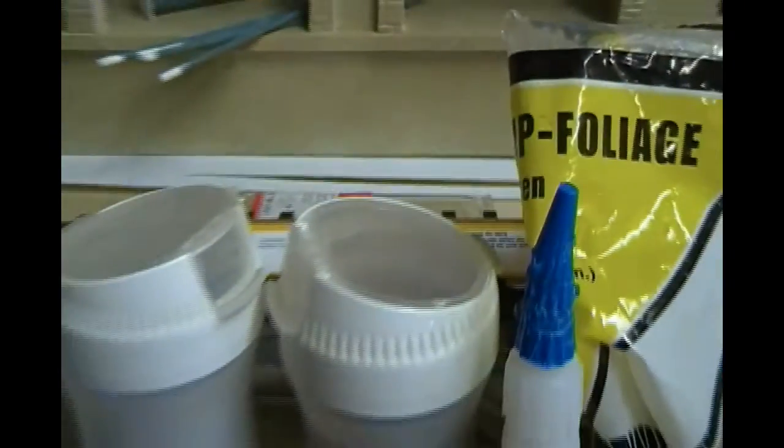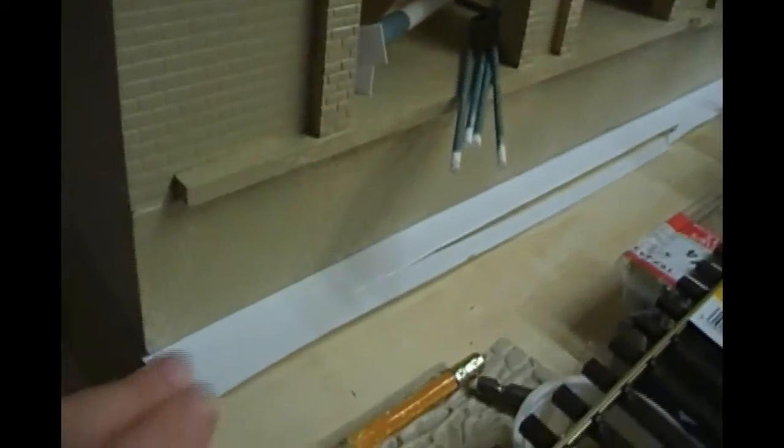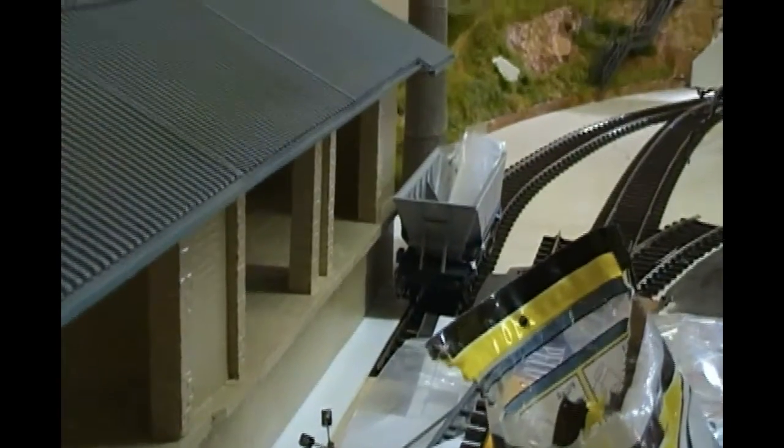I did actually put the clay dries onto a base here, and as you can see, that will form the basis of the paving, the concrete slab to which the tracks are set into. Just making sure I've got enough clearance here to bring the wagons in alongside, because in the real thing they're loaded by a large bulldozer. So yeah, definitely coming on. I do like doing the scenery work, as you all know, so really enjoyed doing that, but plenty still to do.